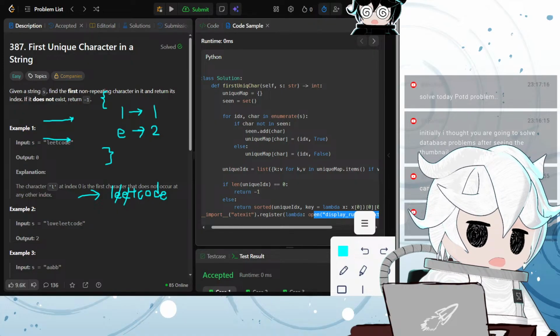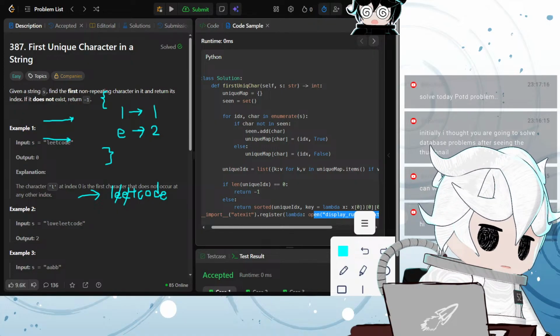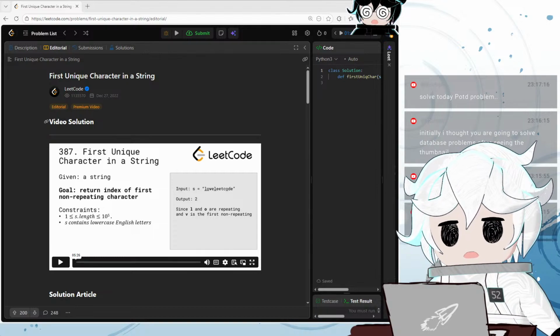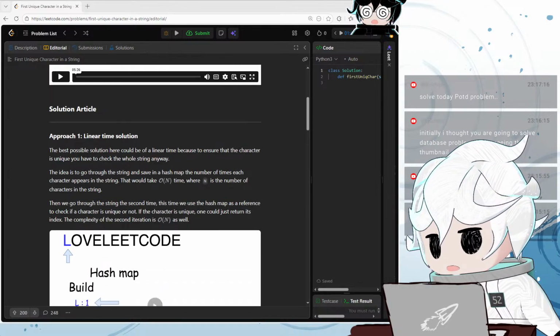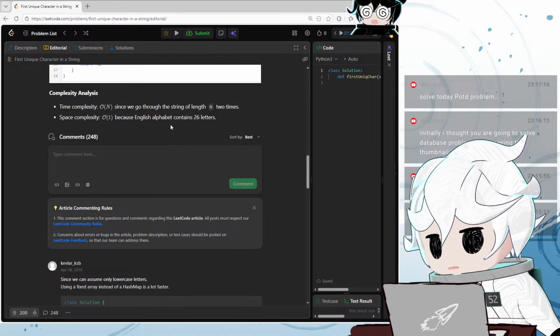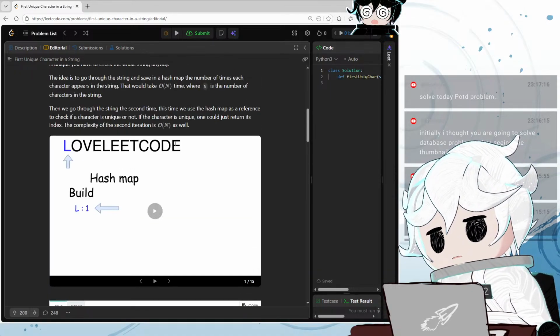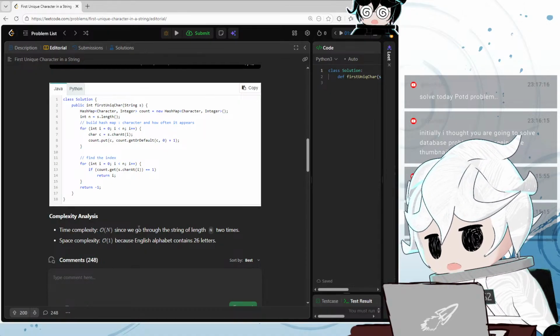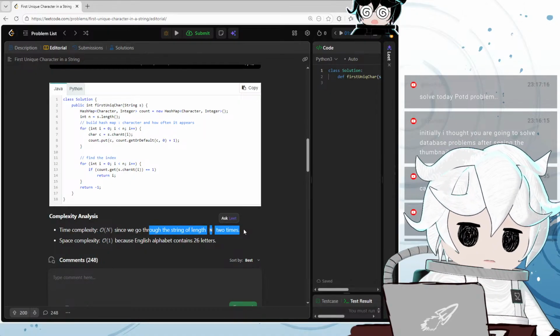Let's bring up Microsoft Edge here. Okay, we're on Leetcode Premium now. Linear time solution. Oh my god, there's a linear time solution? Oh yeah, there's a linear time solution. We go through the string 2 times. Oh, okay, I got the best solution then.